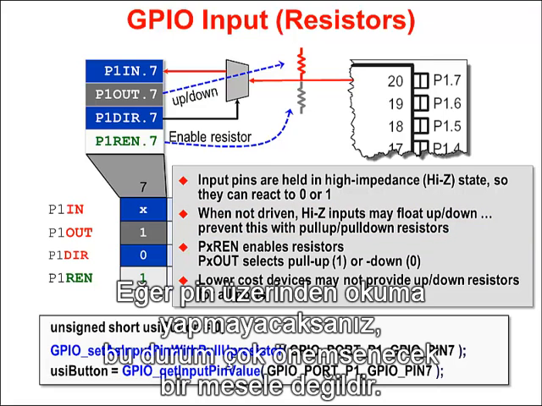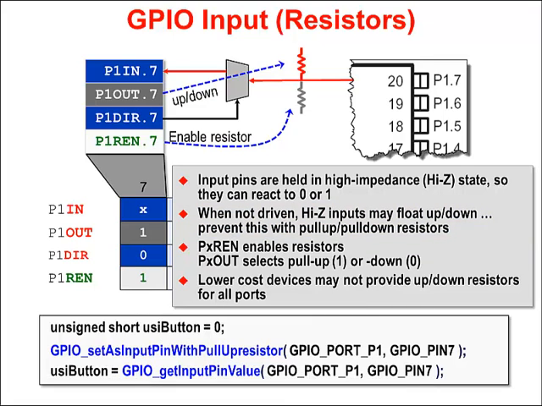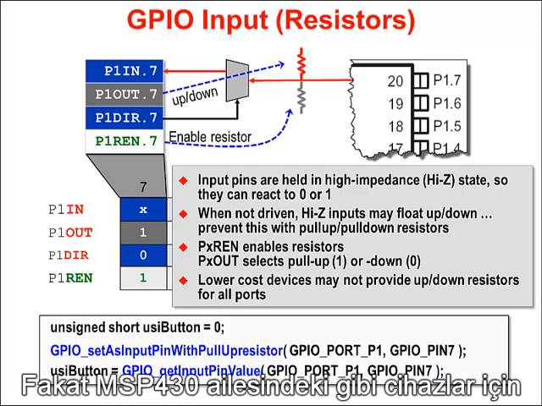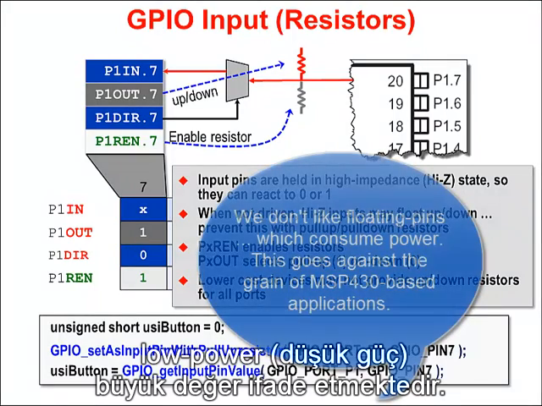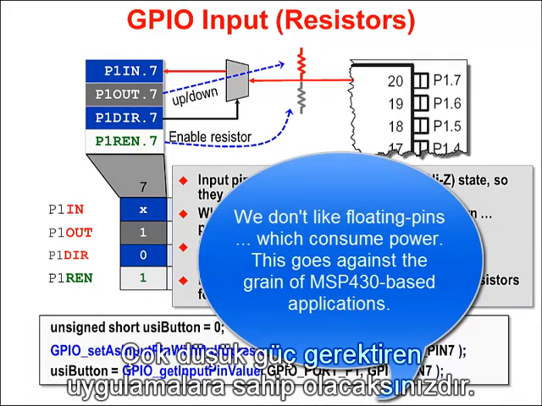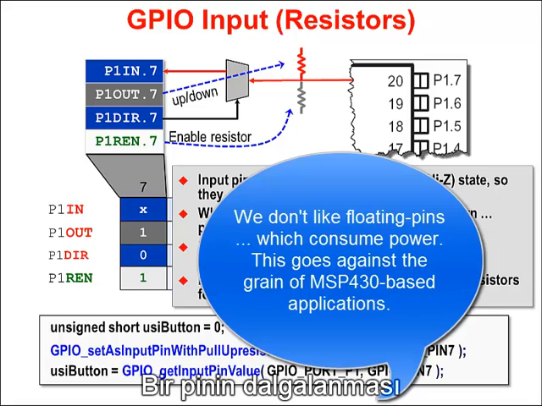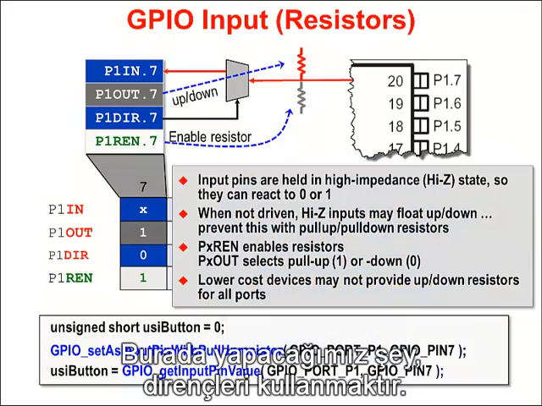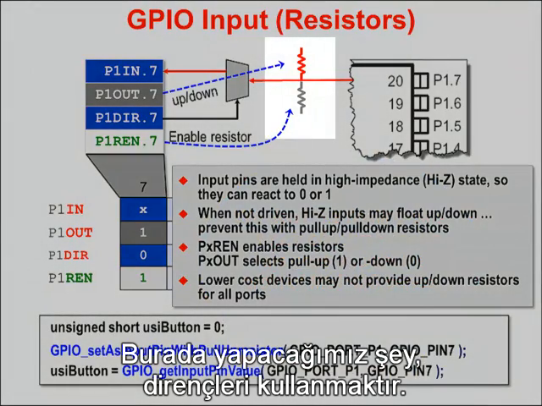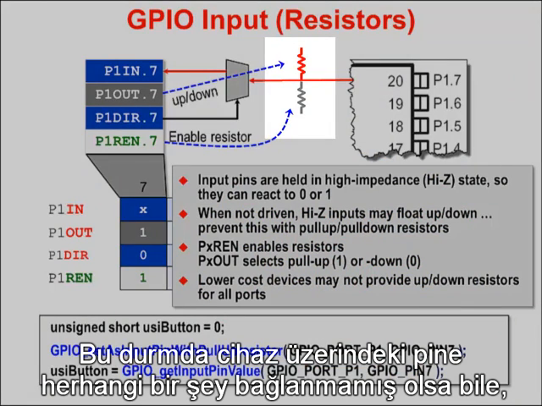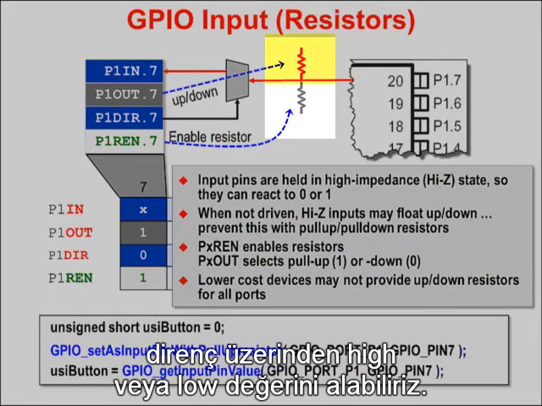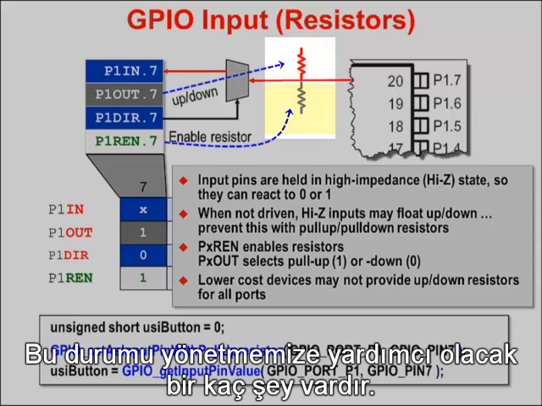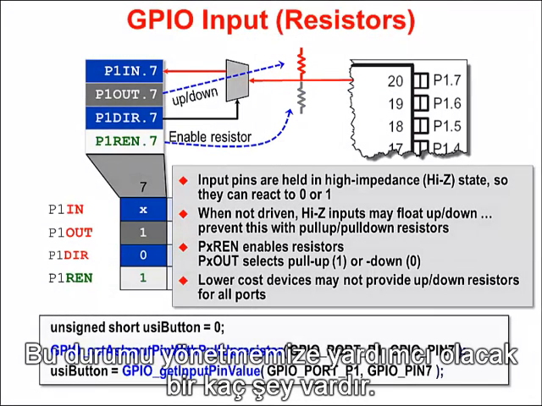While, if you're not reading the pin, you might not think it's a big deal, with the MSP430 family, one of the big values for it is low power. We want to have extremely low power types of applications. And floating pins consume power. So that's something we don't want to see. So what we've done is we've actually built in some resistors. When there's nothing driving the pin on the device, we can have it tied high or tied low through a resistor. So we've got a couple of things here to help manage that.